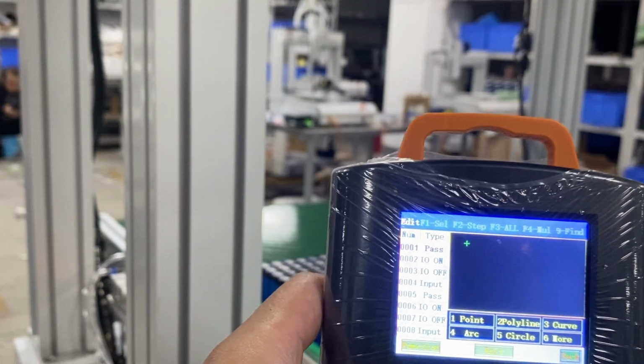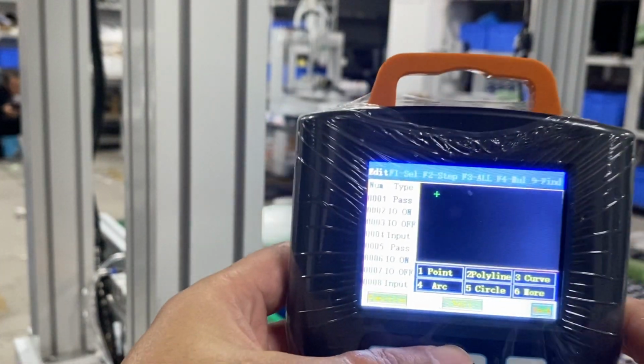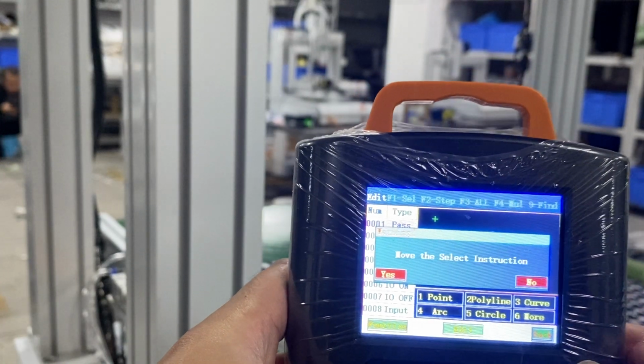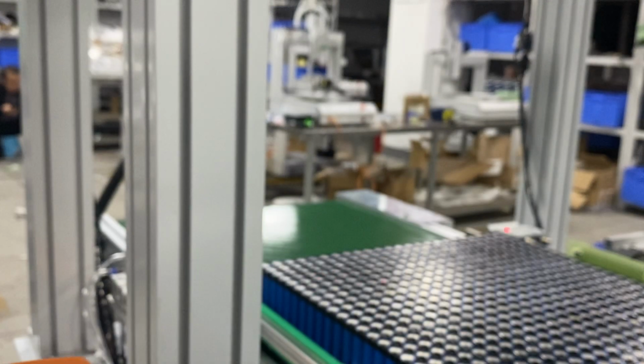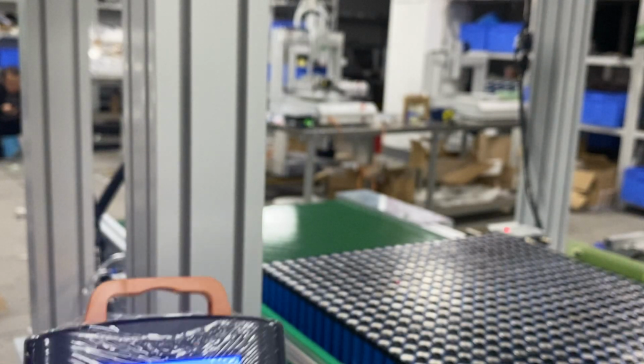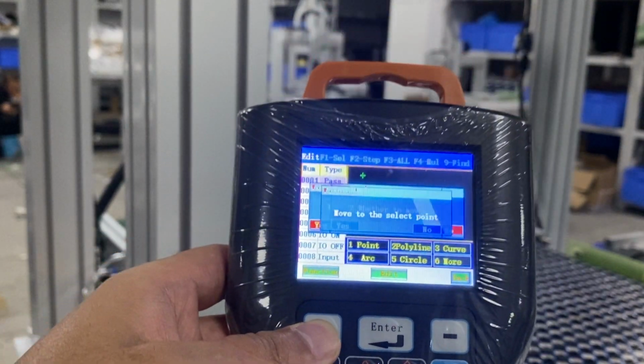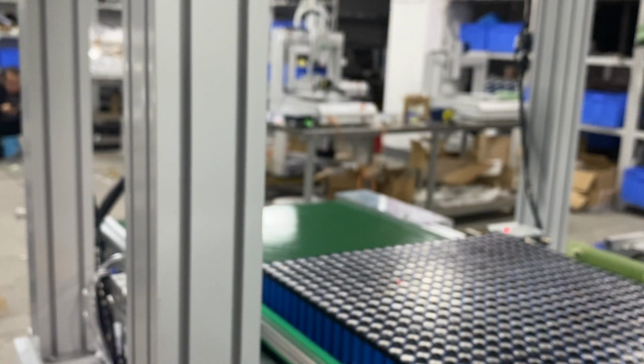Now we go to the first position. Is here. Move. Move the selected instruction. Yes. It moves to the measured position. Yes. You see. Okay.